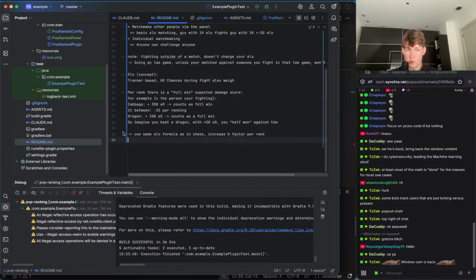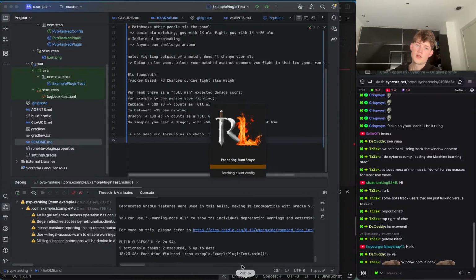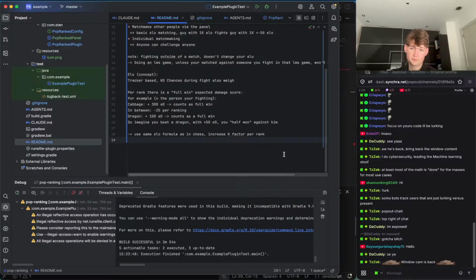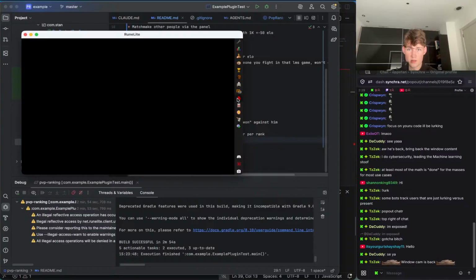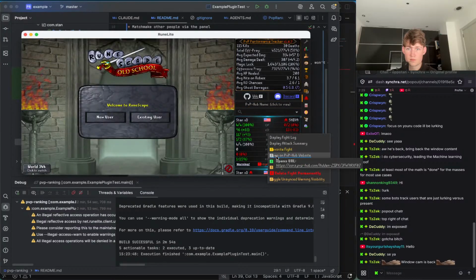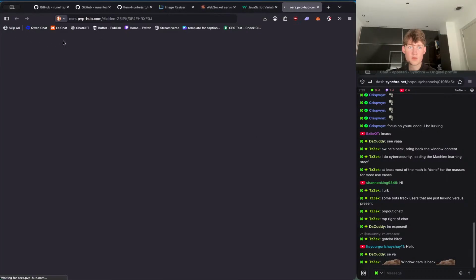Then we want to send over the synced PvP tracker data, which I don't know how I'm gonna do that yet, since obviously a prerequisite would need to be that you upload to PvP Hub. And then another thing is I would need some kind of API from PvP Hub, which does not exist right now. Let's open it in PvP Hub.